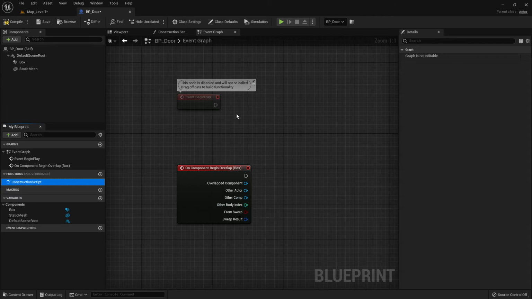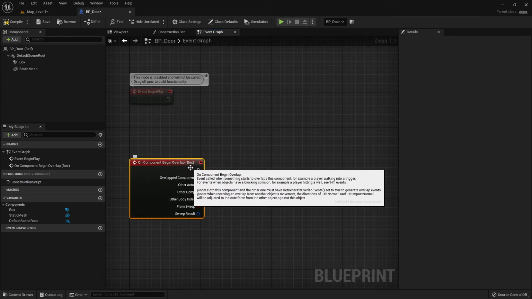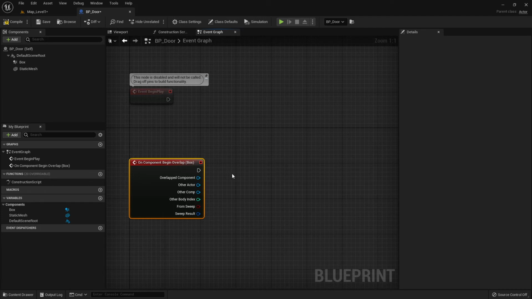So in this case we have to call them here, let's say from event begin play, then I have to call the function manually. In this case, this one, you can call these events actually also, but they can be triggered also. That's a little bit better. Okay, whatever, let's continue. So we have this one.